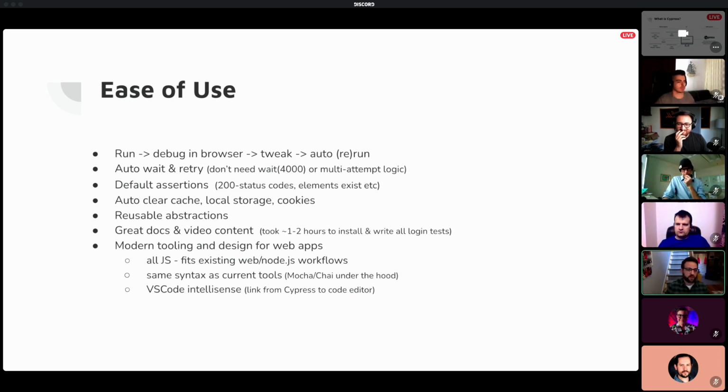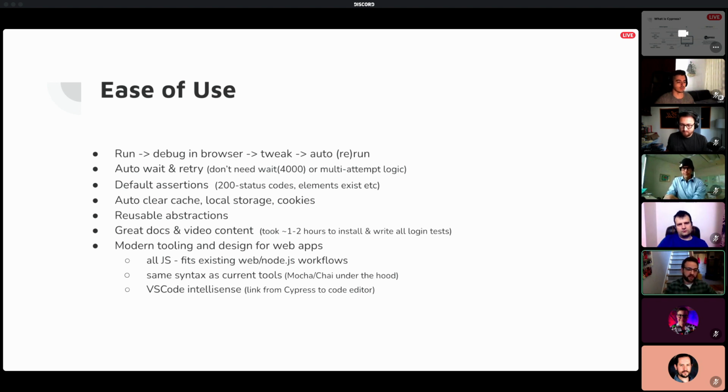Very reusable. The docs, I gotta say, are pretty awesome. I pulled this down in about an hour and a half. I had all my tests written. I had things abstracted. Everything was running very easily. It was very easy to integrate. The docs, it's one of those tools where you pick it up. I feel like it's rare. You pick something up off the shelf and it's just like, oh, I get it. Oh, they've thought of that too. And here's a video about it. And it's a really great community. I think that carries a lot of weight.